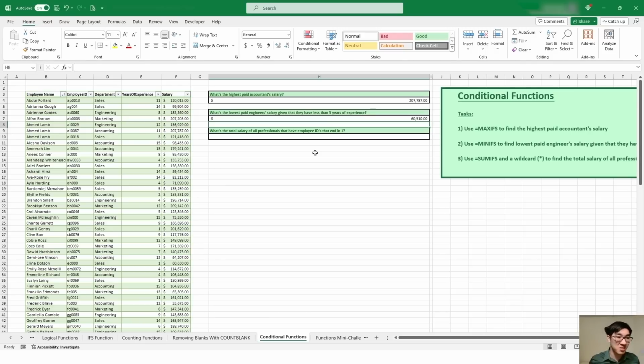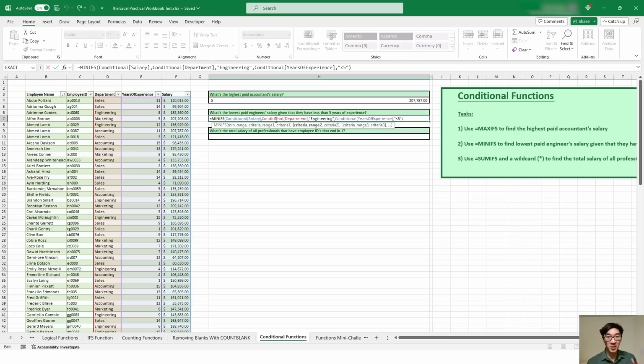You don't have to filter this table, you don't have to sort it or manually look through anything like that. It's much faster just to use a function like MINIFS. Alright, quick recap. So in the MINIFS function, we actually had 5 arguments since we had 2 criteria. The first argument was the same. We selected the column that contained our desired output, which was the salary column. Then for the second argument, we specified our first criteria range.